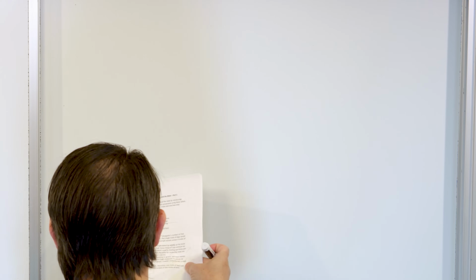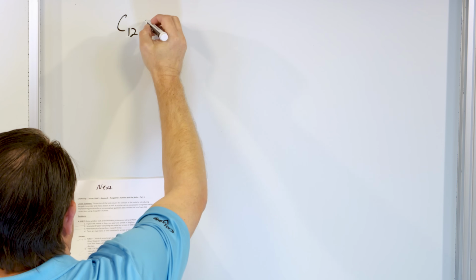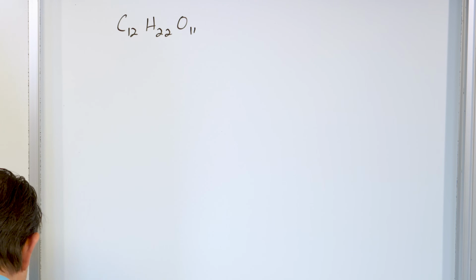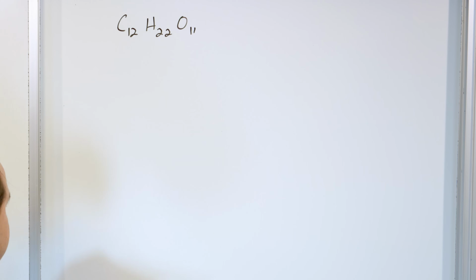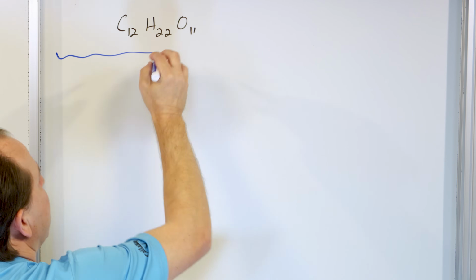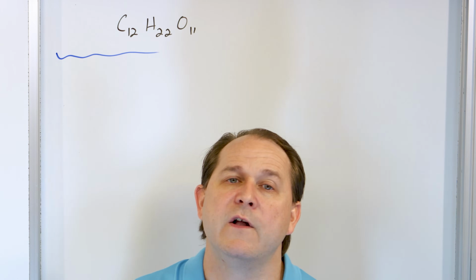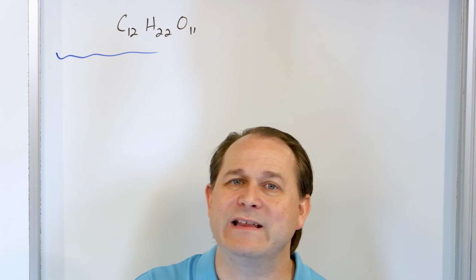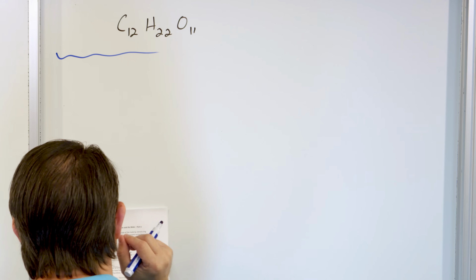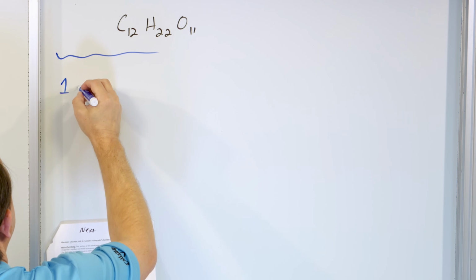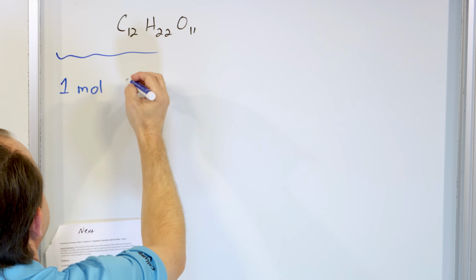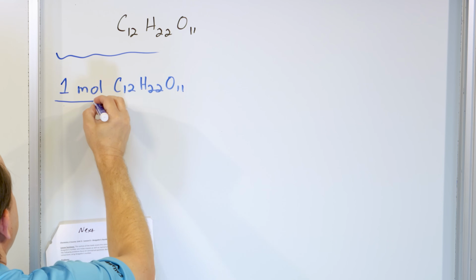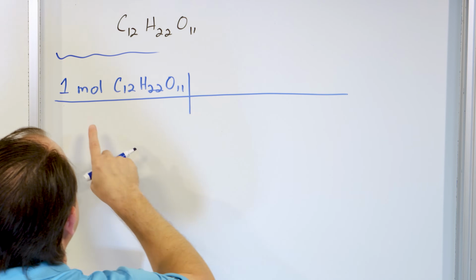So what we have is sucrose. We're saying it's C12H22O11. Now the problem is asking us how many moles of carbon are in 1 mole of sucrose. So just like if I ask you to convert between meters and centimeters, and you're doing a unit conversion, you need to write down what you are given in the problem statement. So in chemistry, that's what you write down first. You were told there is 1 mole of sucrose, so you write it down: 1 mole, and you don't write the word sucrose, you actually write the formula, C12H22O11. All right, so you've written down what you know is true because this is given to you in the problem statement. You have 1 mole of this.